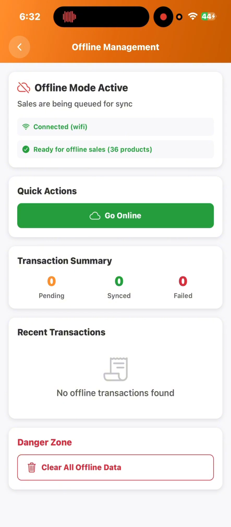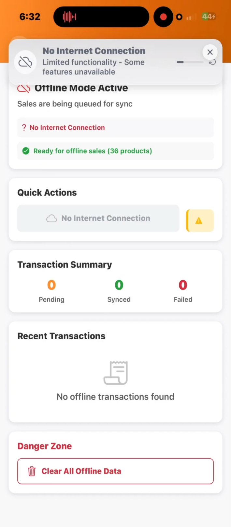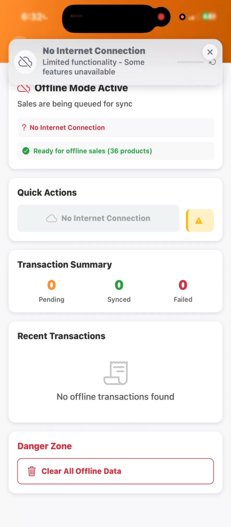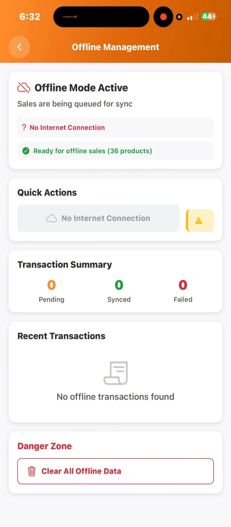So everything we sell doesn't automatically add itself to the store, but we need to come back online. We need to sync or synchronize the data for it to go. So now I can just turn off my Wi-Fi, and then I can still sell offline.